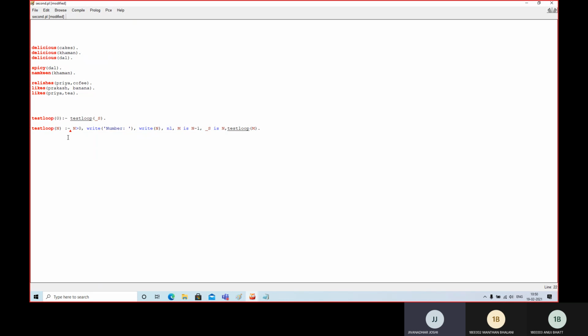Okay. So here I have if. I think you can recall that this sign is for if, right? The sign followed by a line is the if statement. Do you agree with me, based on the last discussion? Yes, sir. Okay. So test loop is to be executed. Here I have the condition n greater than 0. Test loop is to be executed if n is greater than 0.